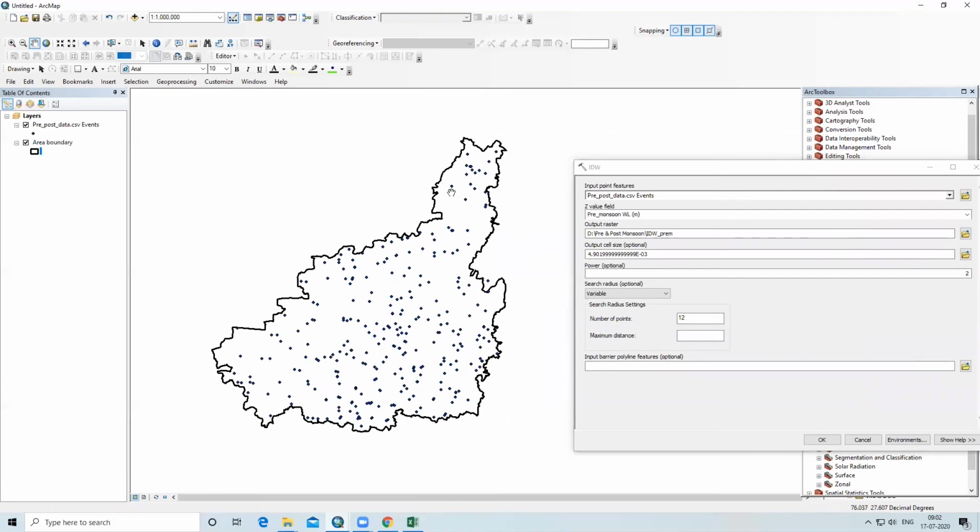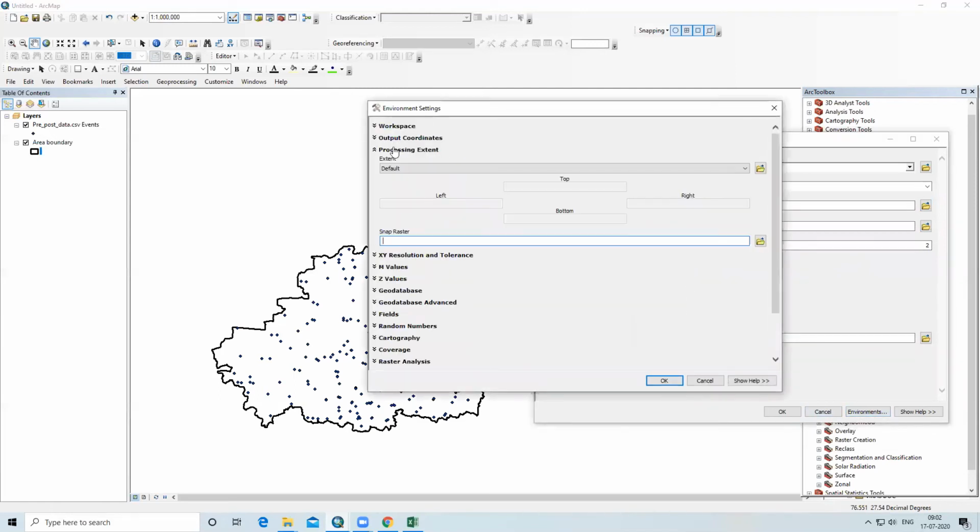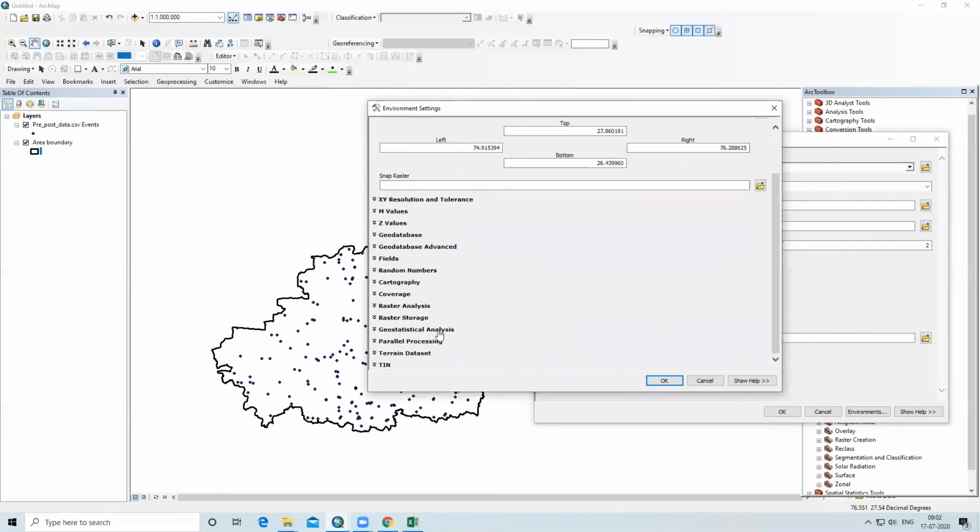Then we have this point data, but we want exactly the same area as our area boundary. For that, we'll go to Processing Extent. In Extent, I will select the area boundary, because we want the IDW to be the same size as our area boundary.